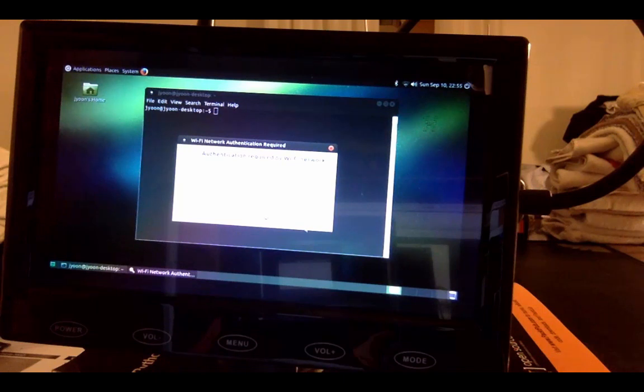Hopefully I typed correctly. Connect. See, okay, network is established. Great.